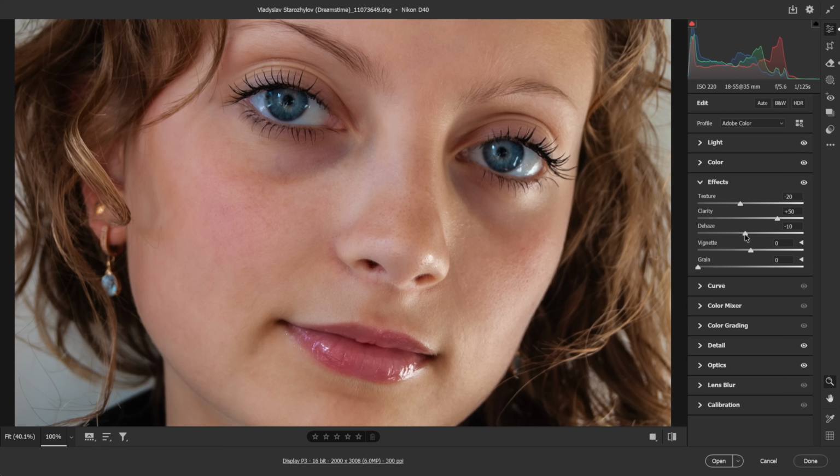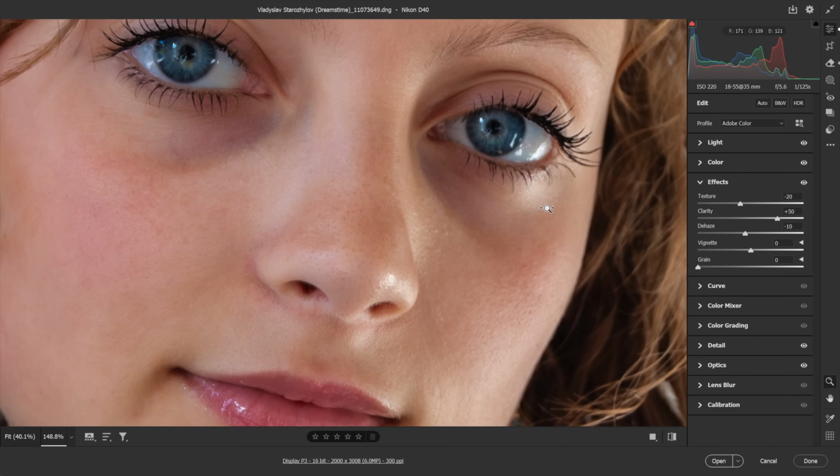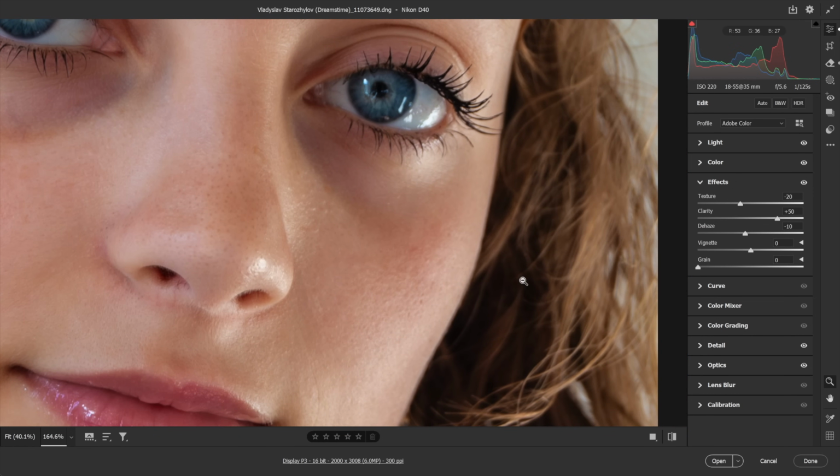Now, I warn you, whereas the owl, we saw big differences. This is a portrait shot. You would never apply those kinds of extreme modifications to a portrait. And so this is going to be a little more subtle. And so I'll click and hold on the eye right here. This is before and this is after. So as you can see, we're bringing out more contrast specifically around the shadow and highlight details. And so what I'm going to do is zoom in on her eye right here, as well as this area of hair, and you can see the difference. This is before and this is after.